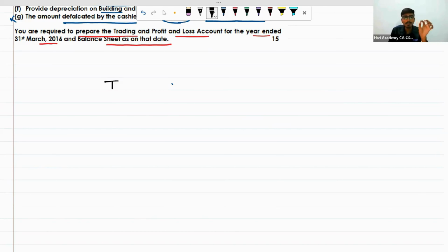Always in your examination, use only one color pen. Don't use other pens. If you are going for black, go with a black ballpoint pen. If you are going with a blue pen, go with a blue ballpoint pen. Don't use gel pens. And you should use only one branded pen for your continuous learning of your intermediate. If you continuously change your pens, it will automatically change your handwriting. It will consume more time. Your grip will change. So make sure you are using proper pens.